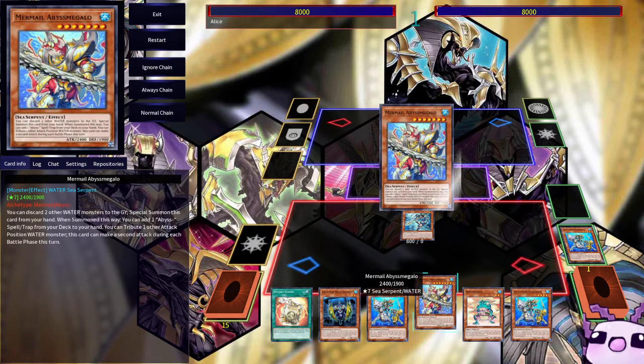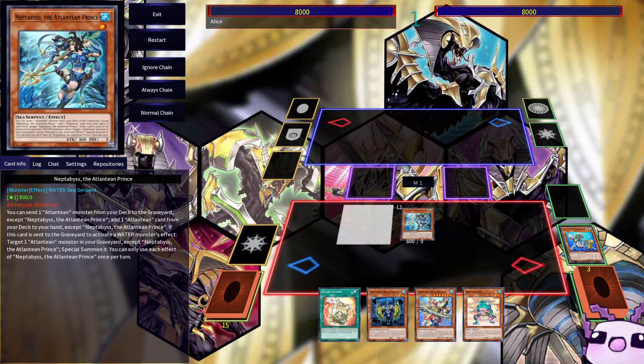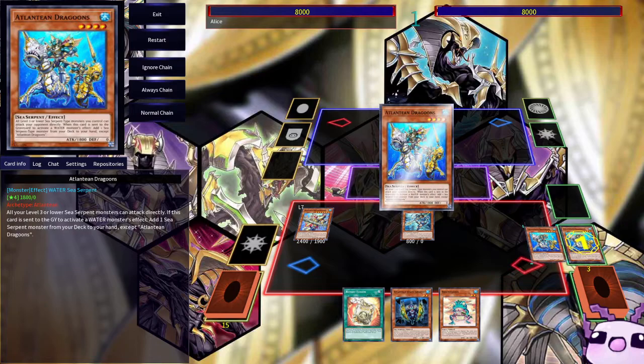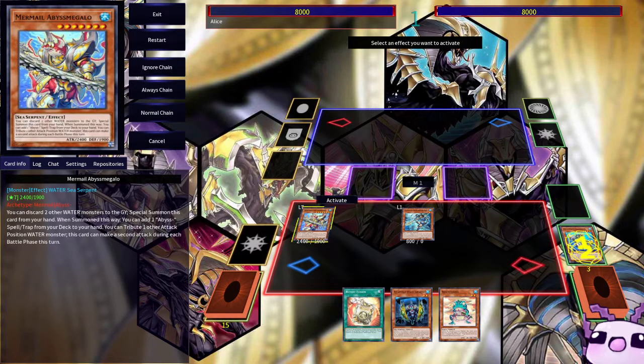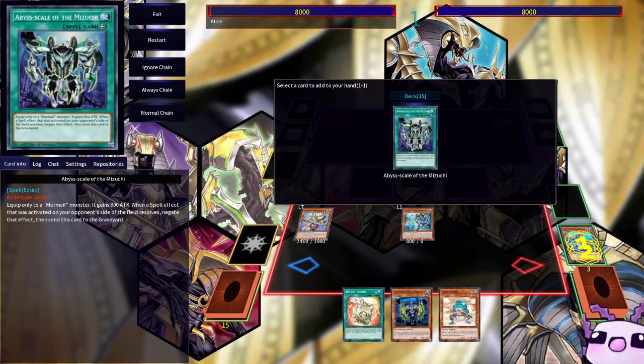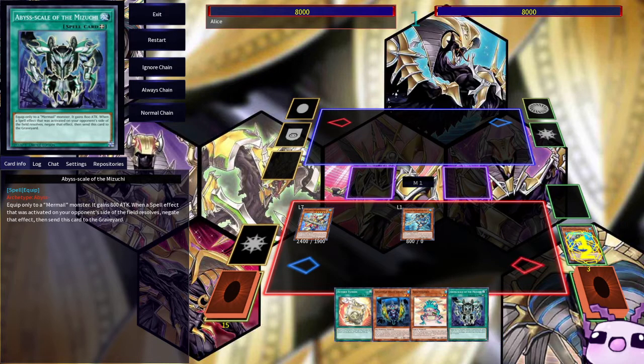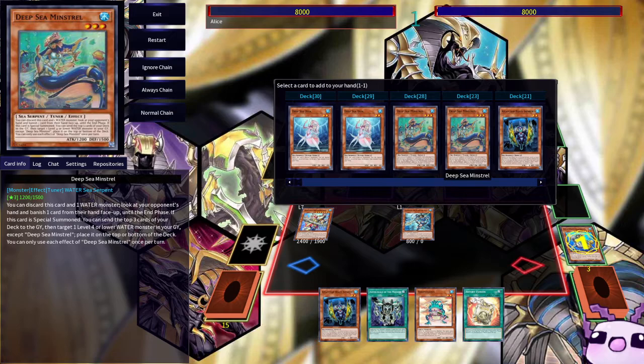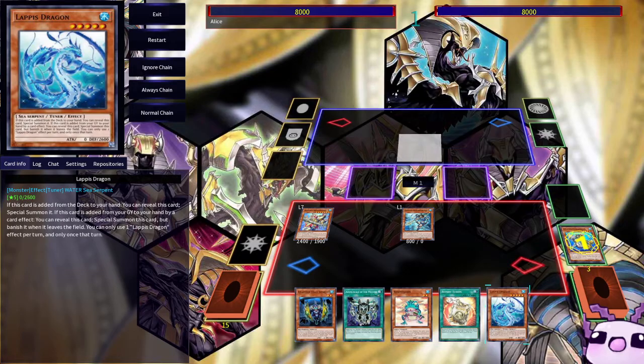So we're going to activate the effect of Abyss Megalo, discarding both of the other Dragoons so we can get 2 more searches on top of a Mermail Abyss Megalo search to chain block. And this grabs us the Scale of the Mizuchi, which is a spell negate. Now, we can add Minstrel or Deep Sea Diva.